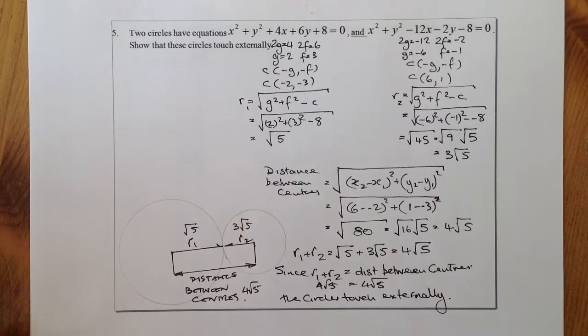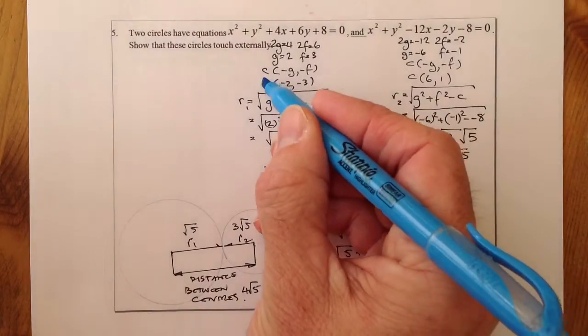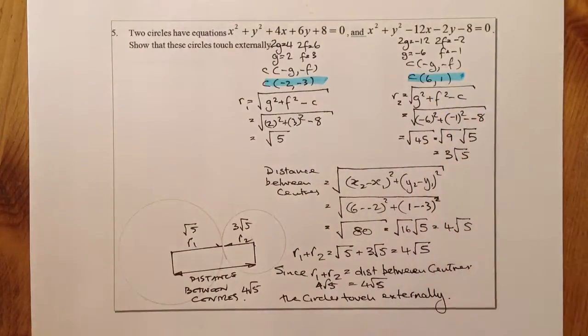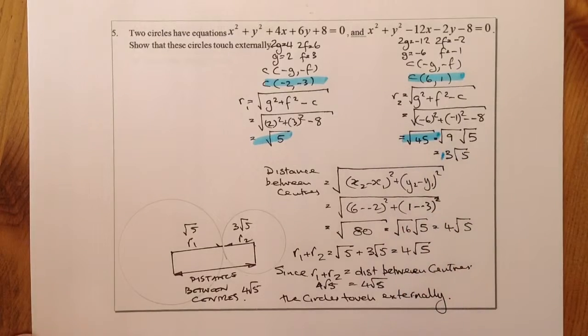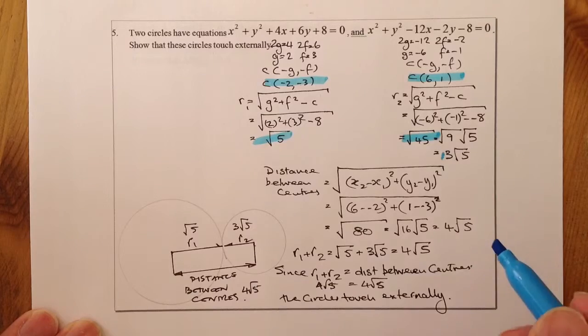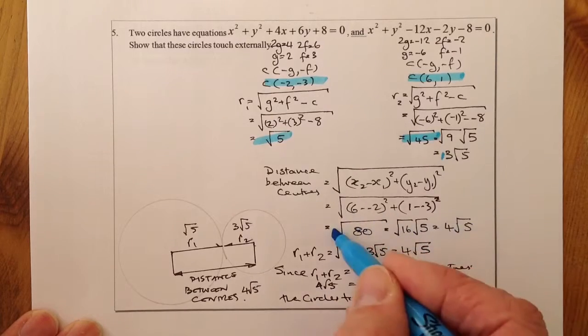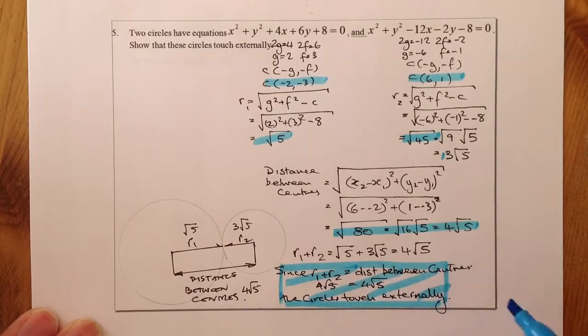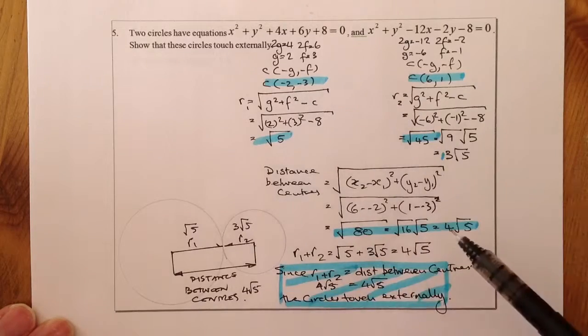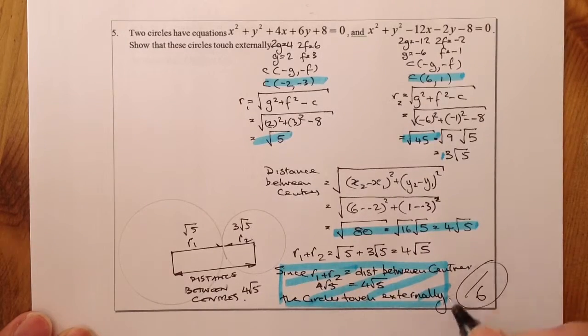Right, marking here. I'll go for 1 mark for getting the centre here and another mark for this one here. I'll get 1 mark for getting the size of the radius, and another mark there. So there's the radius marks, that's 4 marks so far. I'll get 1 mark for working out the distance between the centres. And finally, a mark for making a comparison of the two, making sure that I've got a statement that says that they touch externally. So this question is out of 1, 2, 3, 4, 5 and 6, out of 6 marks.